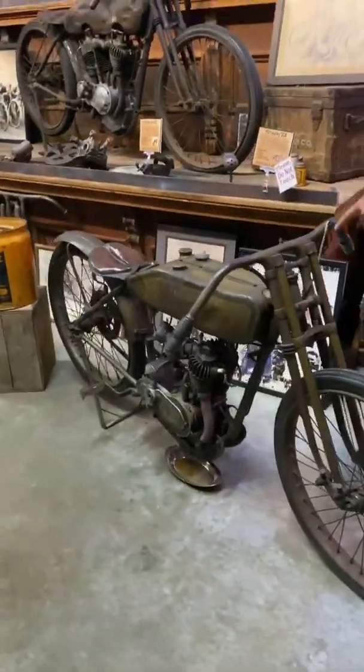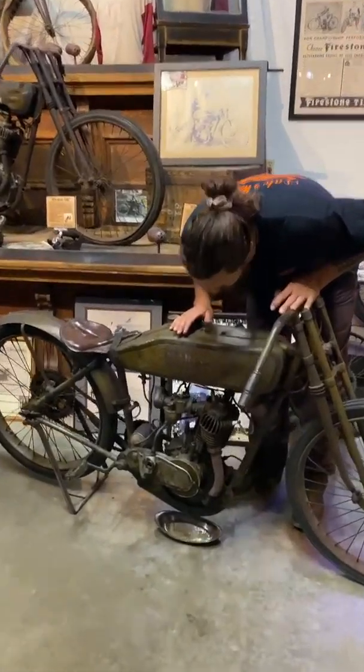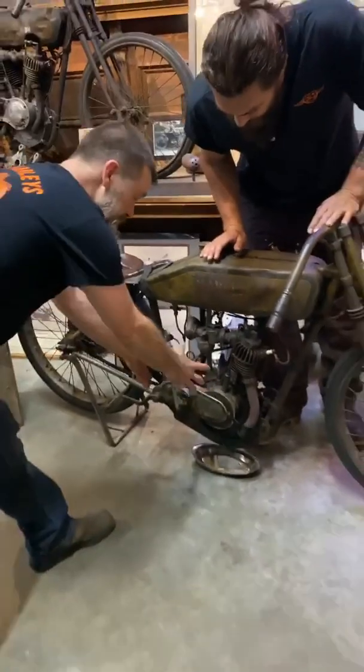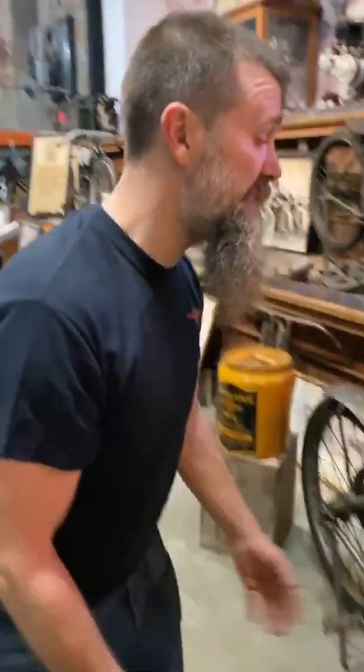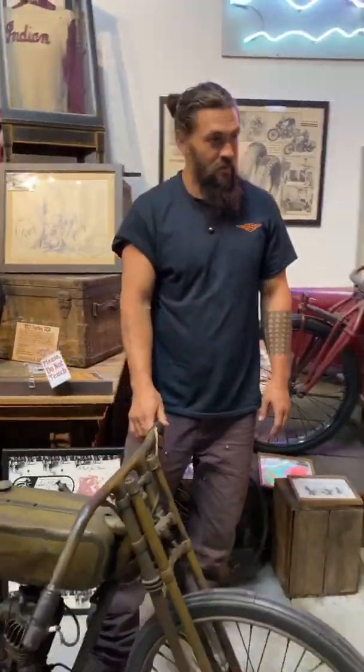Yeah, when the guys from Harley Davidson come here, that's the bike they flip out over. Serial number one, banked off twin. So this bike started, I should say, the cases are twin cylinder cases, but the bike was built at the factory with only one cylinder. So you get in a 500cc class instead of 1000cc. One of a kind. Amazing motorcycle.